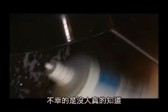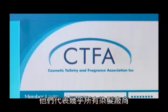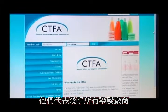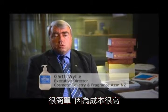Unfortunately, no one really knows because the hair industry doesn't monitor PPD reactions, overseas or here. We asked the New Zealand Cosmetic Toiletry and Fragrance Association, which represents almost all hair dye suppliers, why not? As an industry, we would not support putting that tracking system in simply because of the logistics and the cost of trying to do that. Despite there being no solid data, it's estimated that around 3% of us are allergic to PPD.